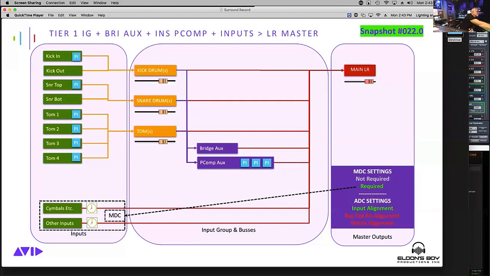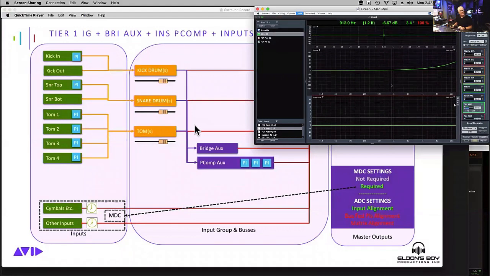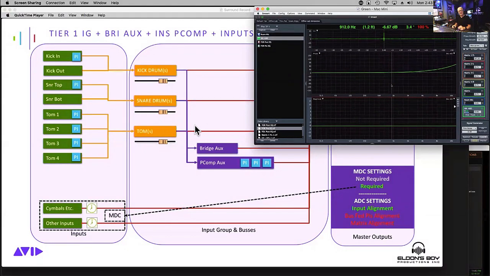I'll just do it so you can see it. So this is that particular setup going through the bus. This is the bridge, this is the compressed, this is both. You can see it's completely additive.